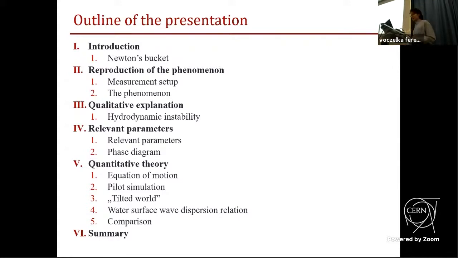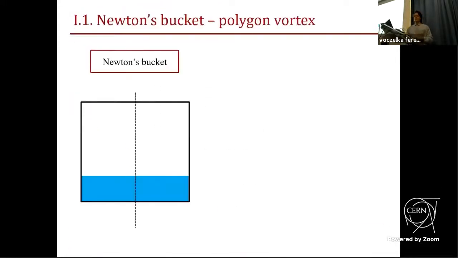So as an introduction, first I'm going to show you a phenomenon that's quite similar to the one that we were observing. I'm sure many of you have heard about Newton's bucket, which is basically a bucket filled with water, and it is rotated around its axis, and because of centrifugal force, the water is pushed outwards, takes up a paraboloid shape, and that's basically it. It's quite an easy thing. Even Newton himself has tried it out.